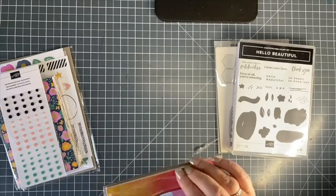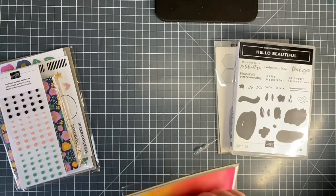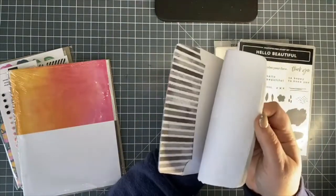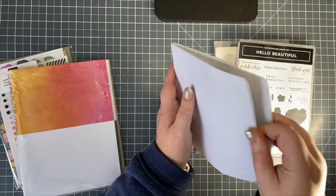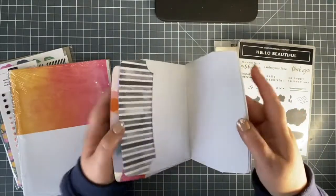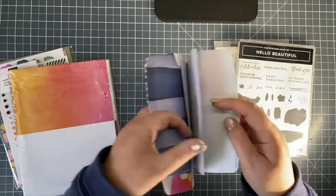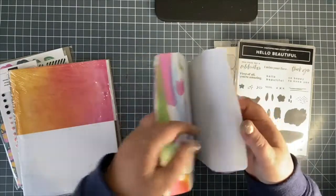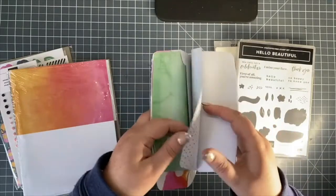So you can see the envelopes, are they all the same? Oh no, they're different. Oh, we'll get them out then. So look, all sorts, look. So you can make your pattern papers to coordinate. Oh, every single one's different, look at that. So it gives you ideas of what to do with the stamp sets as well.